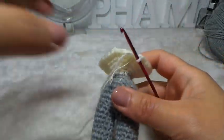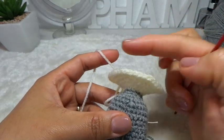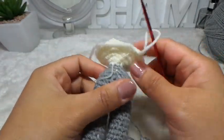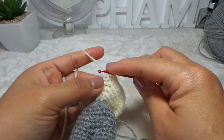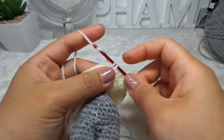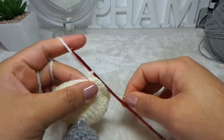Okay, so then with my row 29, next row is row 30 to 34, 4 rounds of 1 single crochet all the way around. So each round you should have 36 stitches. Then go ahead, do your 4 rounds of 1 single crochet, and then we meet up at the end of row 34. Okay, so then with my row 34, 4 rounds of 1 single crochet.